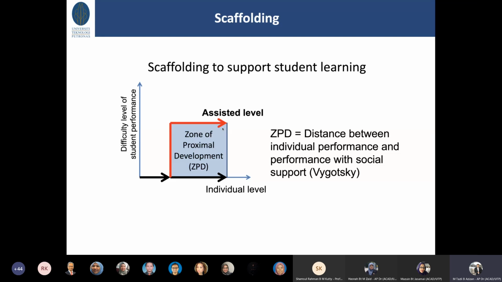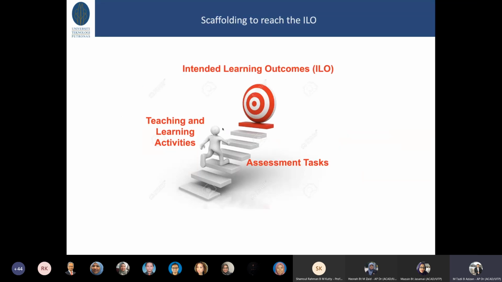Okay, so these are some of the guiding principles that we need to think of when we design our online learning activities. The most important part is that some of our students may just need 3 steps to achieve their intended learning outcomes, while some may need up to 10 to 15 steps. So we need to identify this, and we cannot just wait until they do their test or their standard assignments towards the end. Only then we know that some of the students are crying for help.